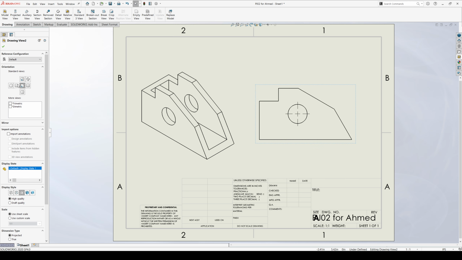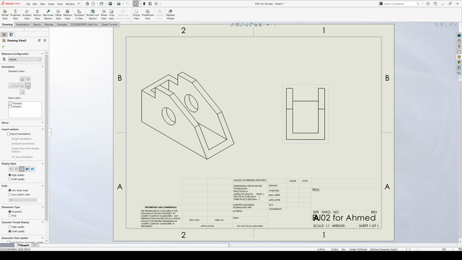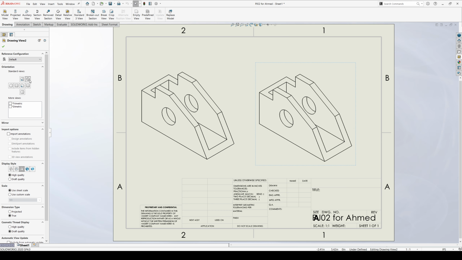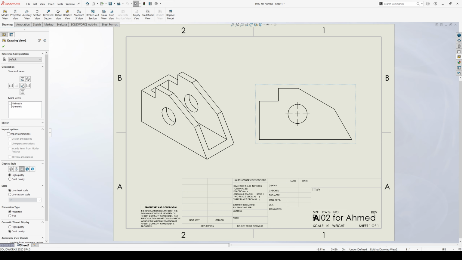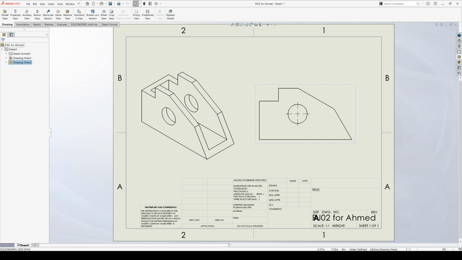You could change it over here on the left side and do other views however you'd please. There's the isometric again, but we're just going to do a front view. And then just get out of that, check mark. And so now you've got an isometric view and a front view, and this is the drawing interface here.